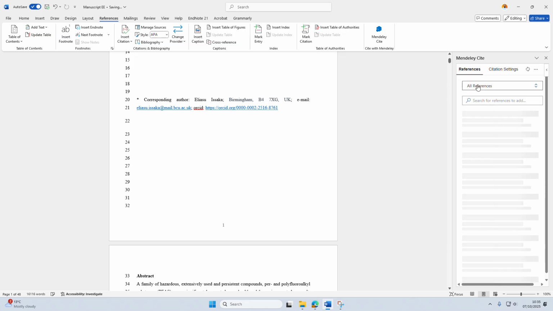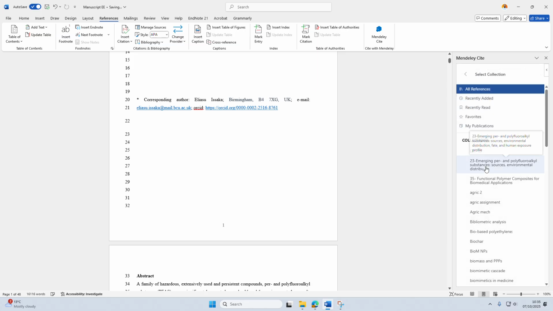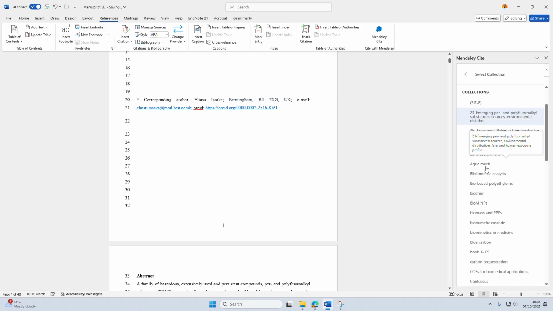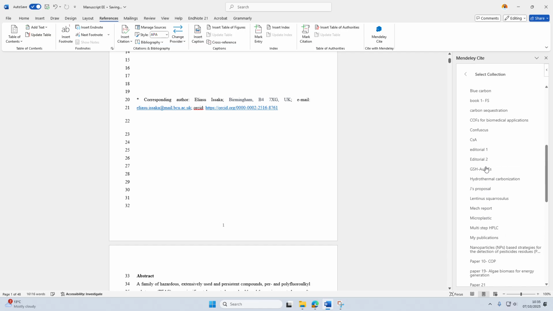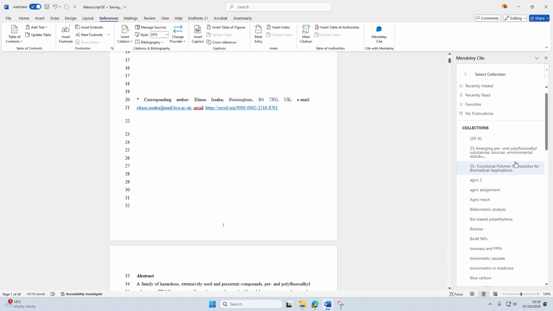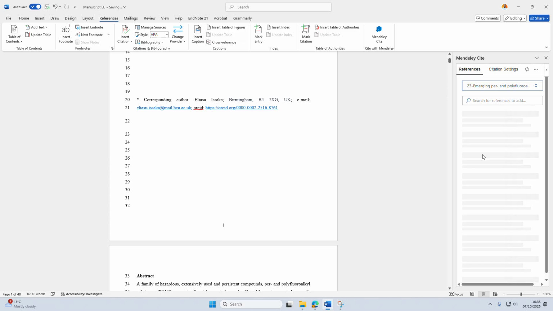Okay, here we go. Now all the collections I have, including the groups, are all here. So on this particular paper, here we go, is this one. Now all the references that I put in this collection, which correspond to the particular paper I'm working on, now show here, right? Very good.